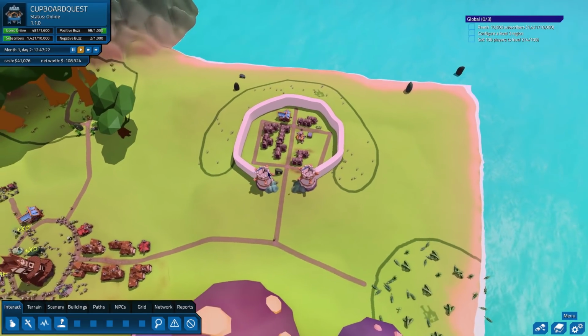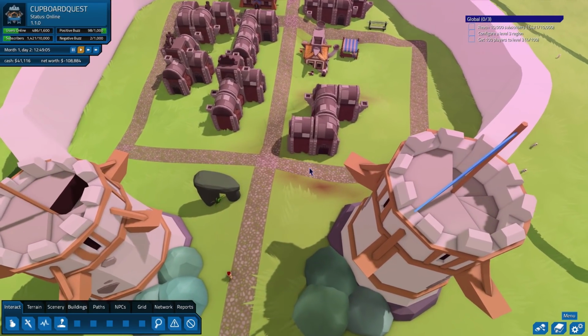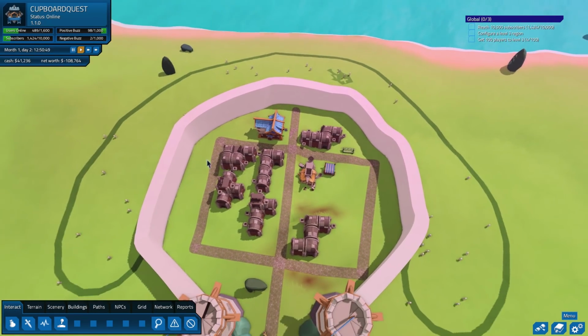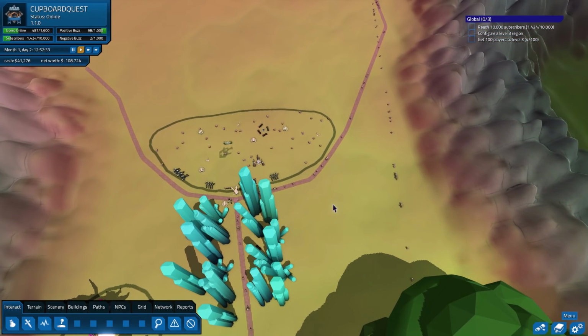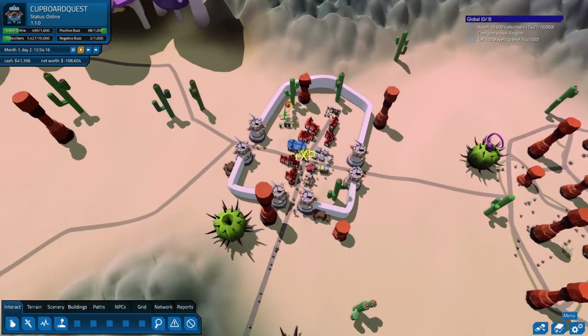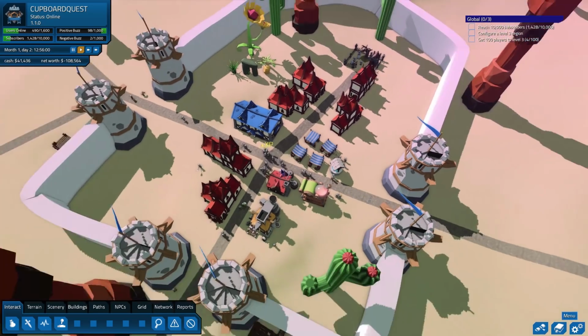No one seems to be too bothered about the city under siege. In fact, is there anyone even in here? No, there is not. Not one single person. Oh, we've got a lovely dwarven city there and everything. Oh, that's a bit of a shame. Okay, never mind. Right, at least everyone's happy. Everyone is coming up here into our little sort of deserty outpost type area. And yeah, this place is looking quite busy.